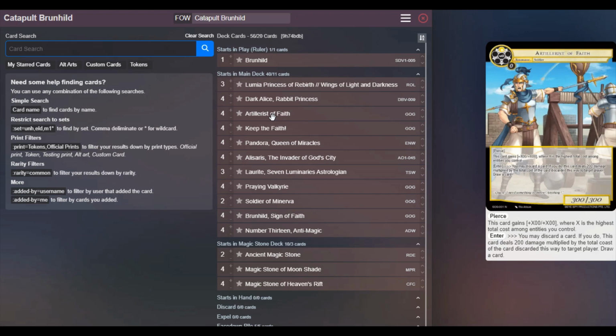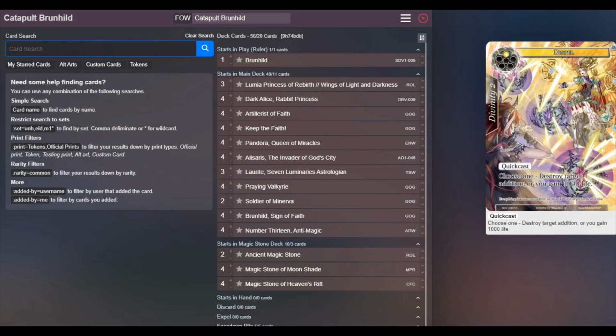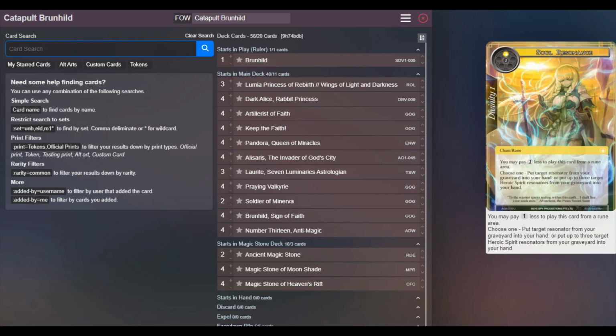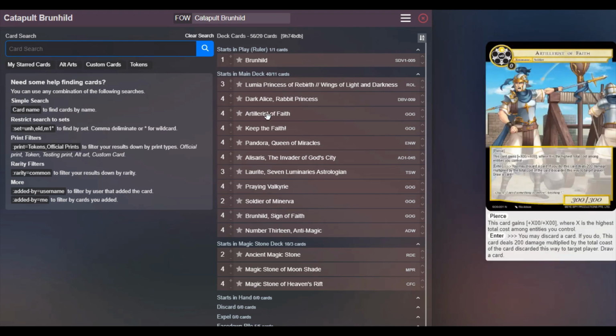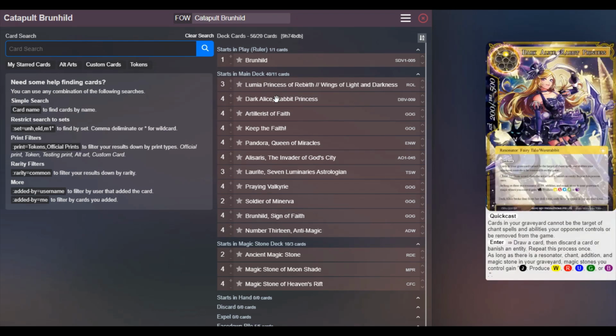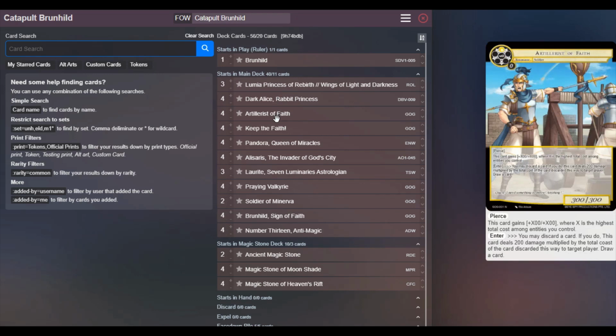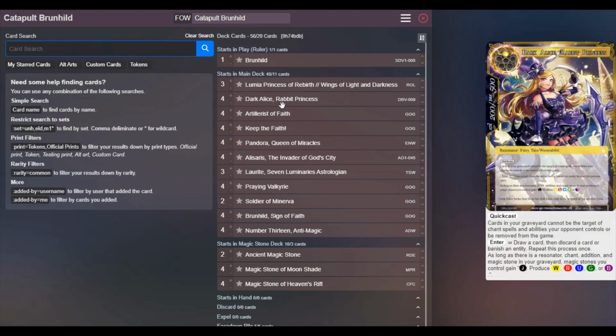And in terms of the pseudo flicker with Power of Immortality, what happens is if you use Power of Immortality on Artillerist, let it resolve, and then flash in Dark Alice, you can sack the Artillerist to Dark Alice, and then once Dark Alice is finished resolving, Artillerist will get reanimated, so then you can also throw something else at your opponent. So it's a nice little two-card instant speed pseudo flicker with Artillerist, to be able to do some fun stuff there. So that is the list.